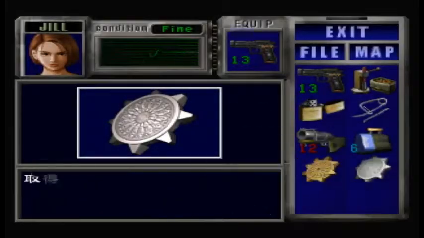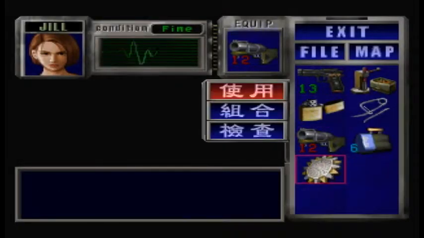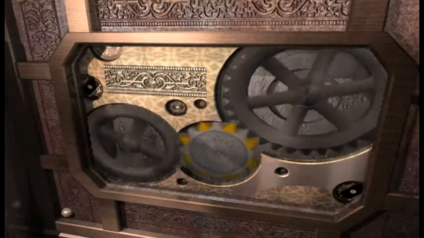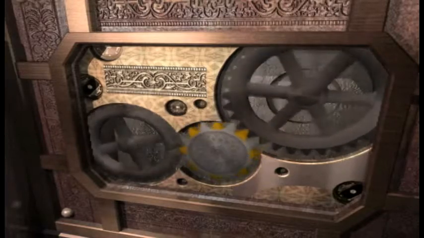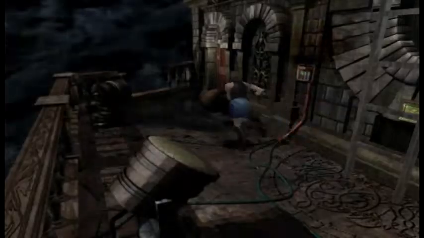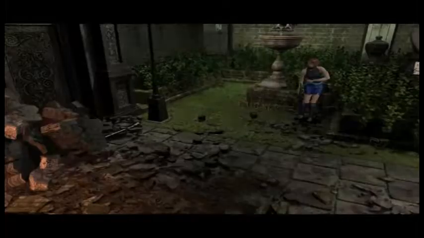Come back up the ladder. We're going to grab the silver cog piece. Equip your grenade launcher and combine the 2 gear pieces and then use it on this thing. Then we're going to turn around and run downstairs. The reason we're equipping this grenade launcher is because we're about to fight Nemesis in a fight that we have to do. So come through here, slow door, and then skip 2 cutscenes.